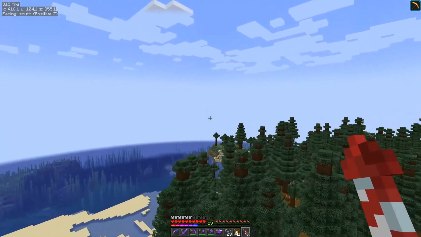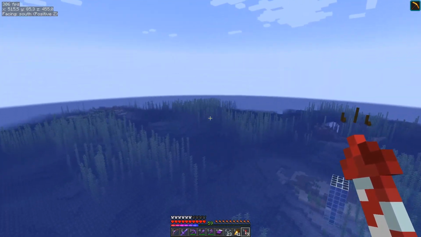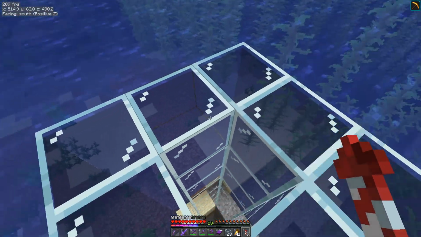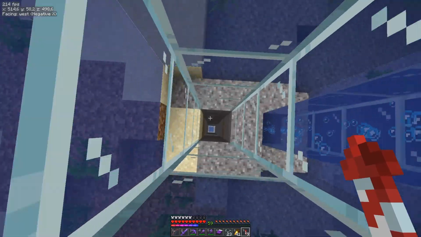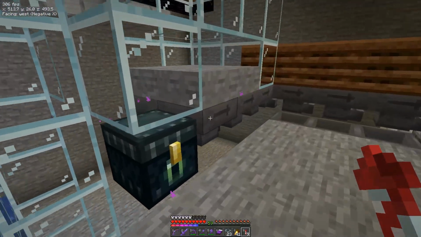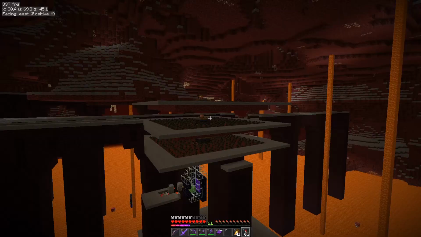I tried to get a second nether portal there, but it messed up all the wither teleportation, and they would end up in my portal instead of coming out here where it's supposed to go.